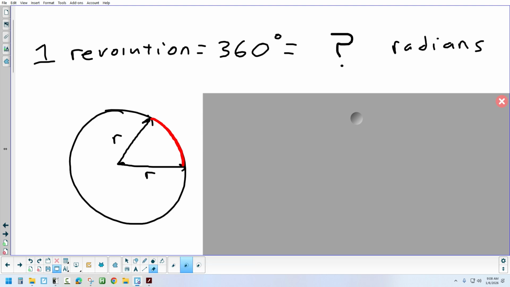All right, so what I've drawn is a circle. And inside that circle, I've put an angle, and the vertex of the angle is supposed to be right at the center. I've labeled each ray of that angle as R. What does the R stand for there? Radius. It stands for the radius. It's the distance from the center to the edge of the circle. And any line drawn from the center to the edge of the circle, all those lines are exactly the same. So it doesn't matter where you put it. They're all the same. Okay, but I'm focusing on that angle right there.